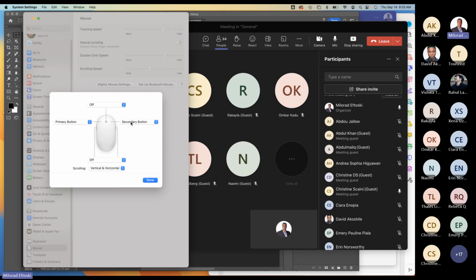Okay. But you do have a primary button and a secondary button, correct? It has natural scrolling, secondary click, so it gives me the option of right or left. So change, assign this to be your secondary button. Are you left-handed or right-handed? Right-handed. Perfect. So you're like me. So this will be your primary button, and this will be your secondary button. And that'll enable right click to work for you. All of you that bought a new mouse, Apple will not configure it by default. You have to manually set this up.